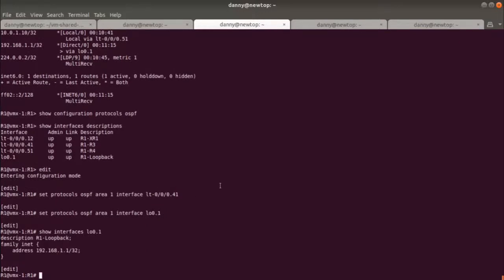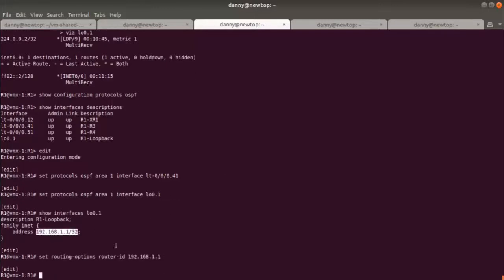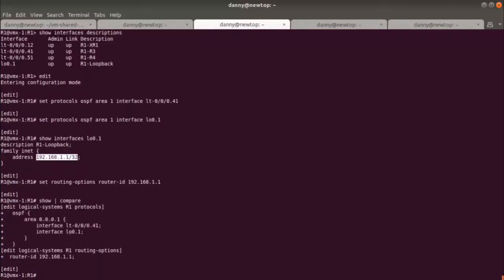And with this configuration, it's not mandatory, but it is highly recommended, and that is to explicitly configure the router ID, which is what we're going to do now. So the configuration modifications that we've got in place: we're adding OSPF configuration for area 1 with our interface facing into router 3 and our loopback, and we're specifying the router ID. So let's commit this configuration.